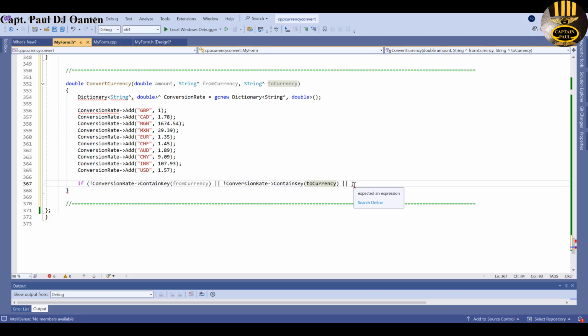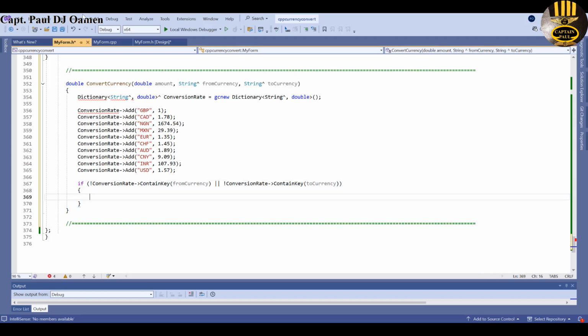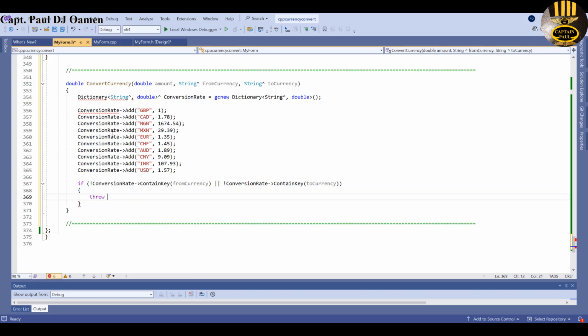Okay, I'm going to get rid of this. Enter curly braces here, or statement block. If it does not contain this, I want you to throw in the following. Just throw an error message.